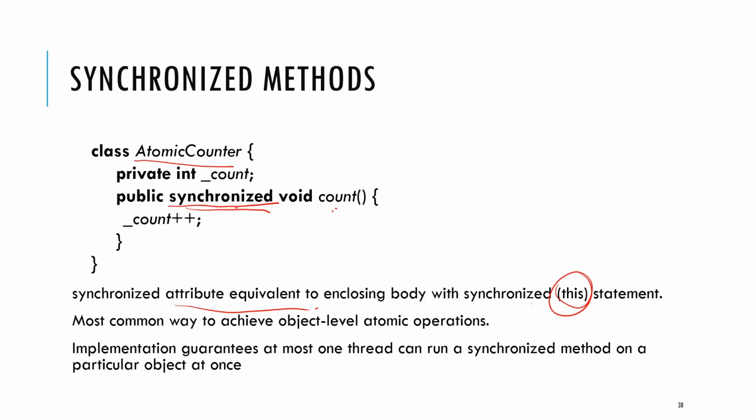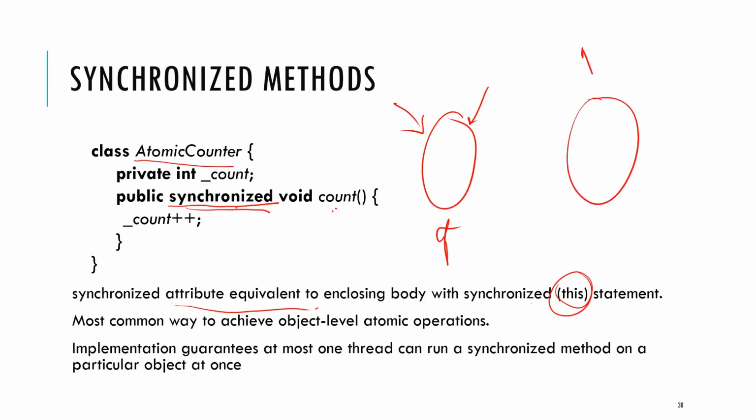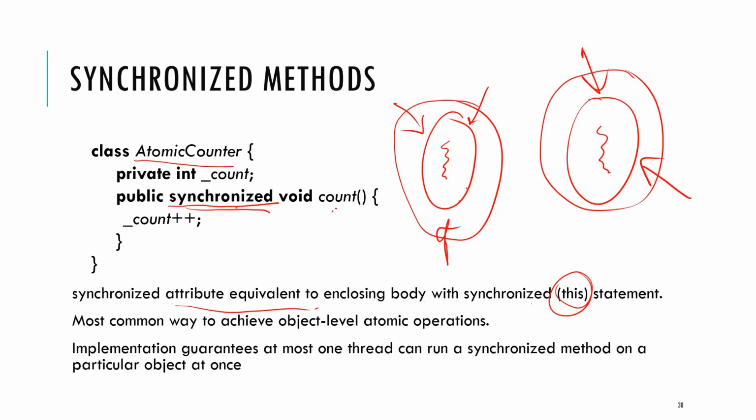Okay, but just bear in mind that if you have two different atomic counters, one that is shared between those 3 threads and another atomic counter shared by only 2 different threads here, this one will have an independent run from that one. So only one of these 3 threads will be able to access this atomic counter, and only one of these 2 threads will be able to access the inner counter. And really it's up to you to define the logic of your application and to know on which object you want to wait, and so on and so forth.